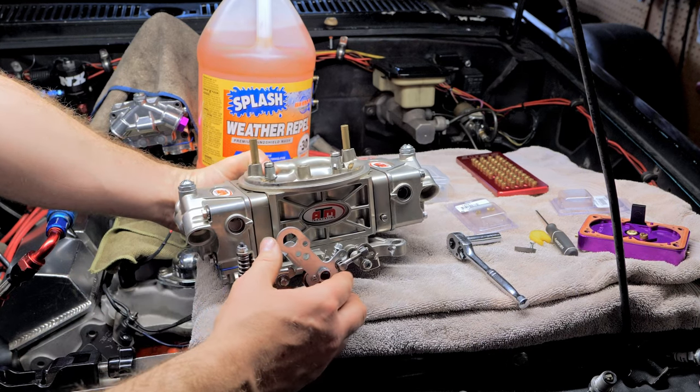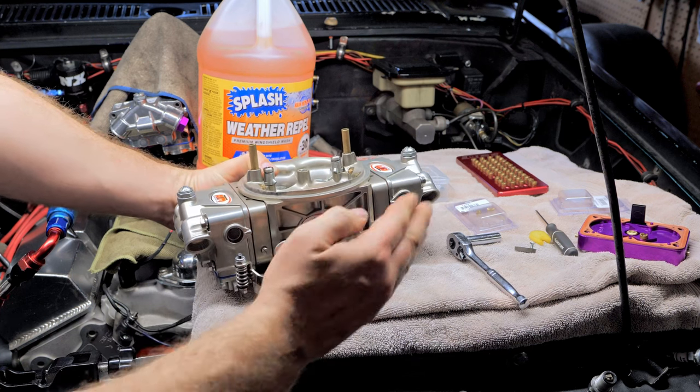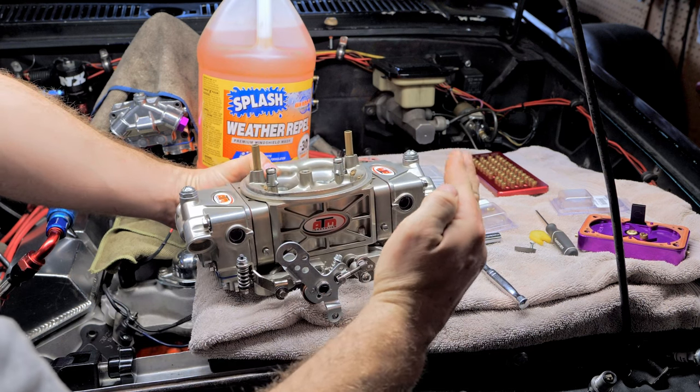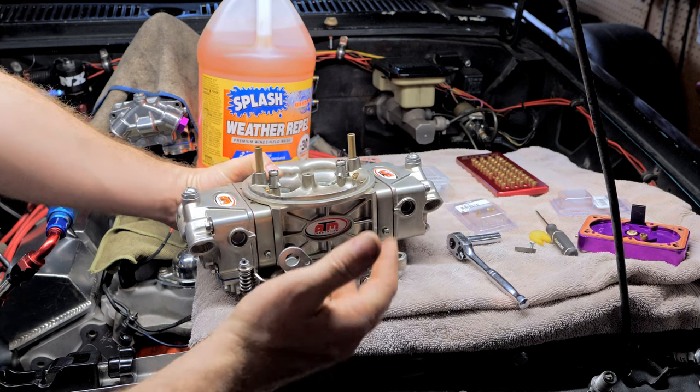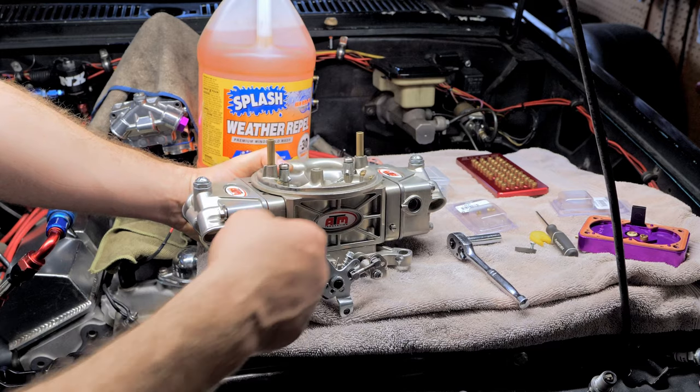Now I want you to watch that wideband. So when you stab at it, you wanna see where the air fuel goes. If it goes all down the 9 and you feel it kind of load up and then it pulls, that means you need to adjust your accelerator pump timing.